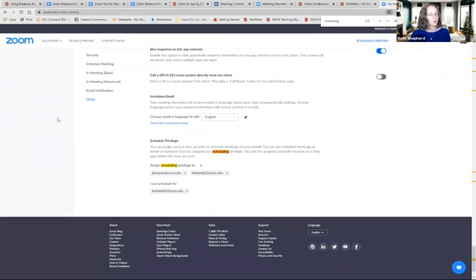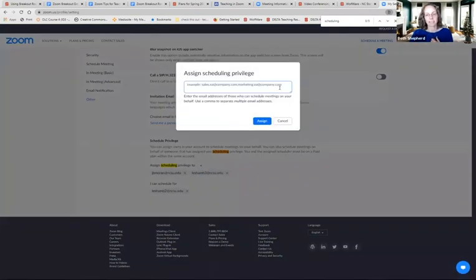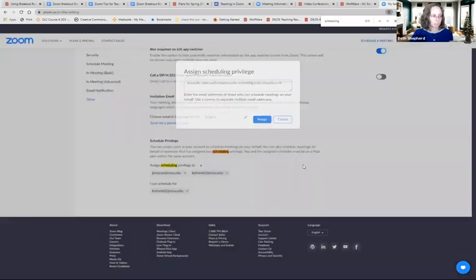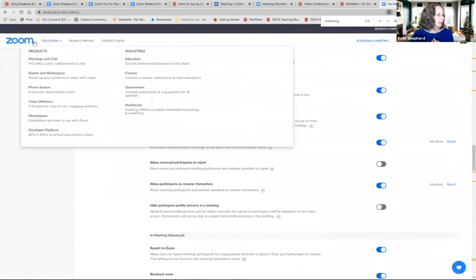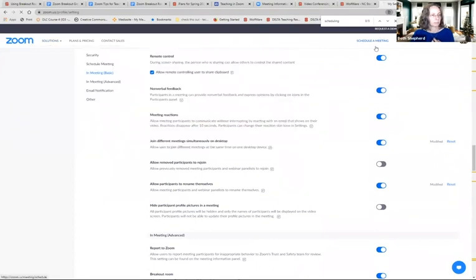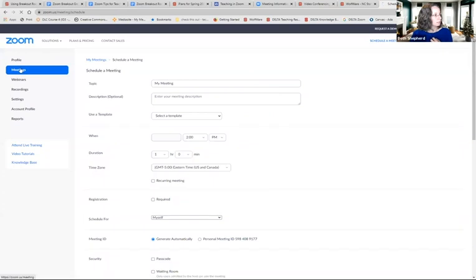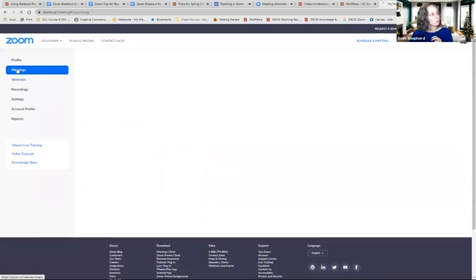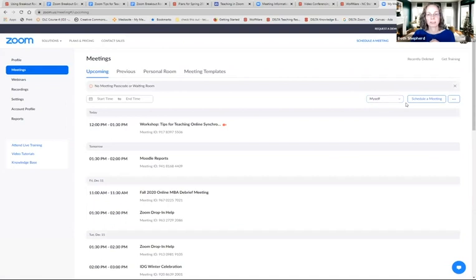All right, yes. So if you go to your Zoom settings at the very bottom, there's a scheduling privilege. You can assign scheduling privileges to anyone else on the same account as you, same system as you, which means someone else at NC State. So you would just click the plus button and type in their email address, right? So if you have a Zoom producer, you can give them scheduling permissions. What happens then is when they come into meetings, you can choose, am I scheduling a meeting on my own Zoom account or am I scheduling a meeting on my faculty member's account?